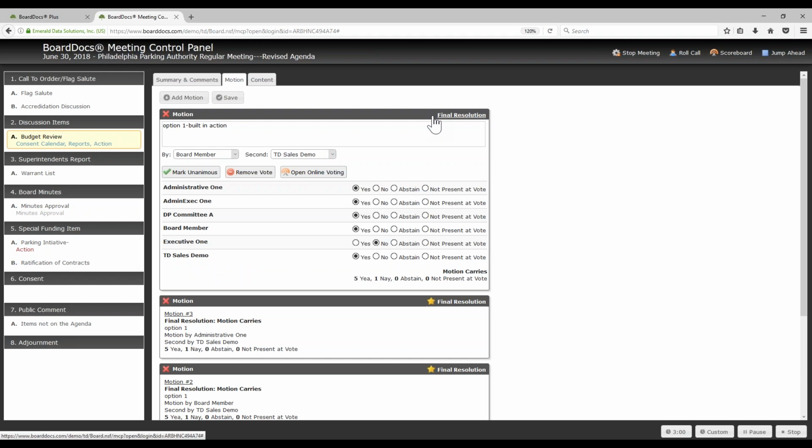If someone's not there, their name is not going to show up on the vote. Correct. Like you see Sarah Smith's name is not there, right? But I just deselected Executive One because let's say they said no. That's easier than clicking each one. So then you take your vote, you save it, and you've already got that done.